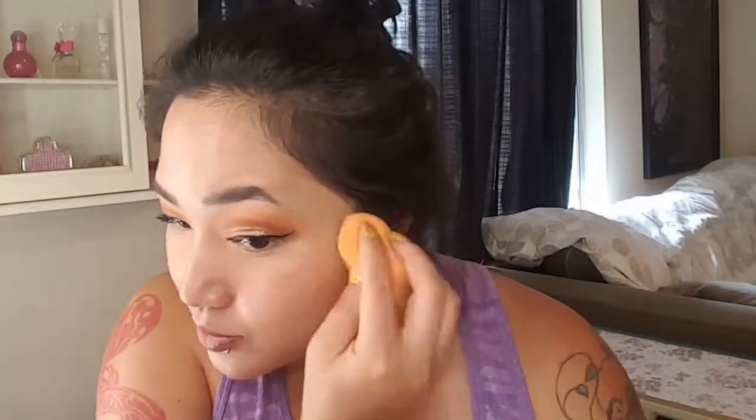But I kind of just go over it back on that side and go like this and just re-tap it. That seems to work out okay. But I've noticed it picks up a bit of coverage that way. But like I said, I'm not a full coverage person, so it's not as noticeable on me when I do that. I wonder if you guys have that same problem though.